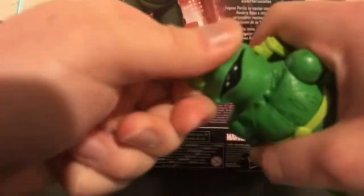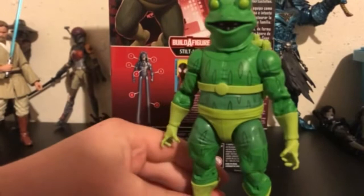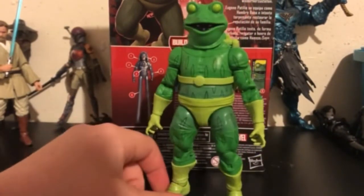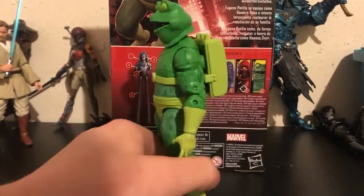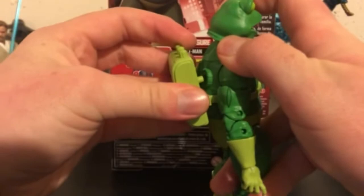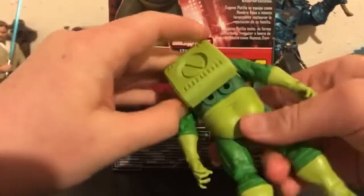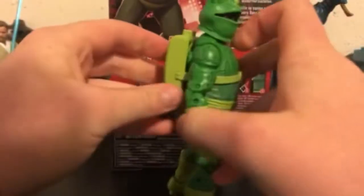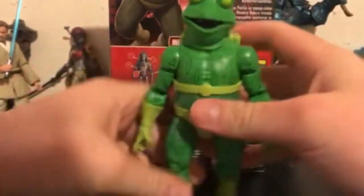You can see eyes underneath, which is a nice inclusion on the figure. I do kind of wish there was an unmasked head included, or one where you could see his face underneath, but I understand why that isn't the case. This is the Doc Ock body mold — if you remove his backpack you can definitely see where the tentacles were, which is a very clever way of hiding it. They didn't want to retool the figure, but it's clever and hidden. The figure also has these springs on the feet, which is really cool.